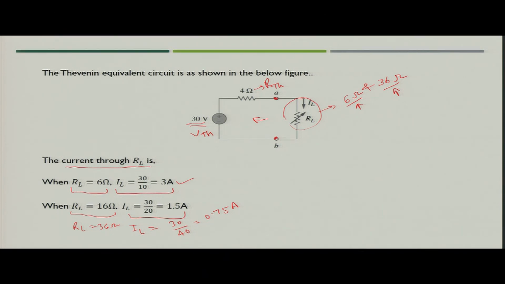So, we stop here with the initial discussion on the Thevenin theorem, when we considered only the independent voltage or current sources. In the next session, we will discuss the case where a dependent voltage or dependent current source is also available in the circuit. In that case, how we will analyze the circuit.